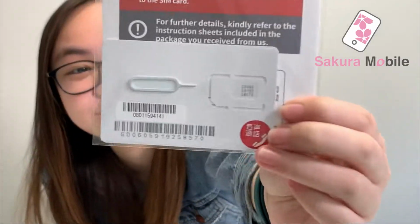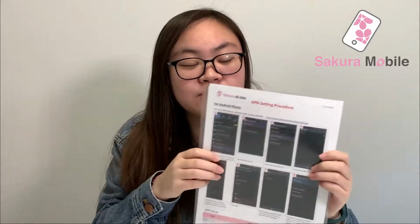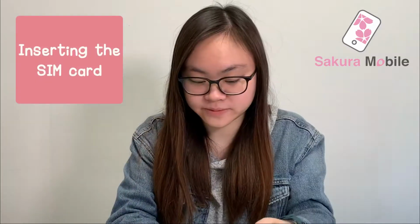You have your SIM card and your SIM pin that looks a little like this. And you have your APN setting procedures. APN stands for Access Point Name. So after you put your SIM card into your phone, you have to do the APN settings. And once you're done with those, you can use your phone no problem. So let's see how it works.